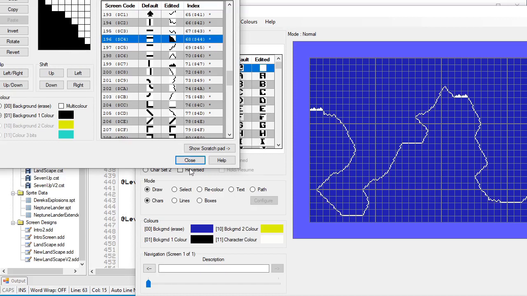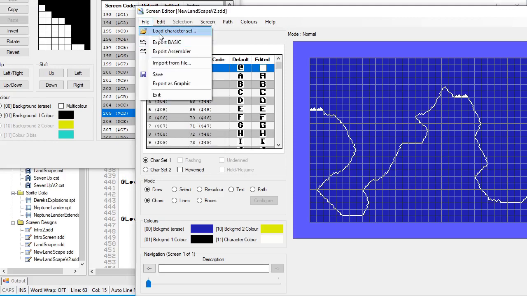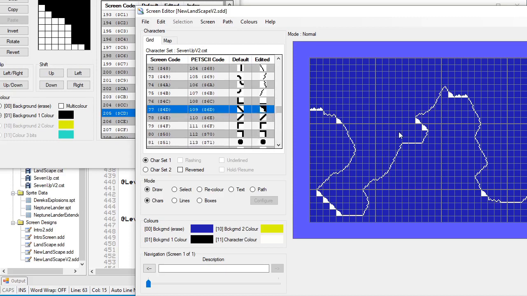And this one, we're going to fill in this side. Right, so we'll do file save on that. We'll load it in here. See what I mean? So these are now wrong, so we need to find 77. There it is, so select that, and we're going to put it in that one, that one.